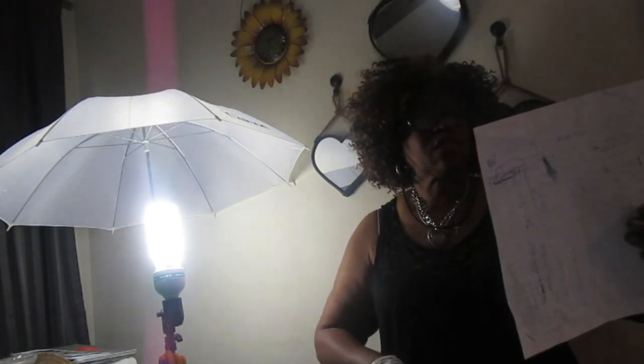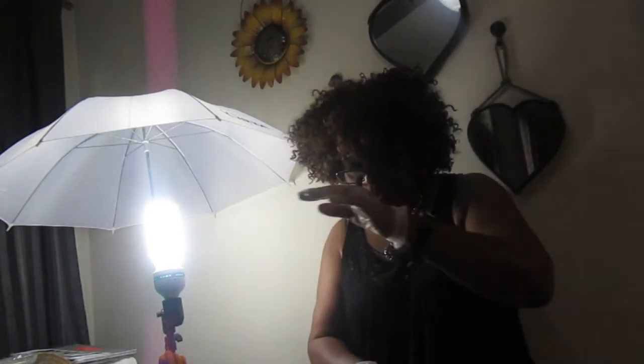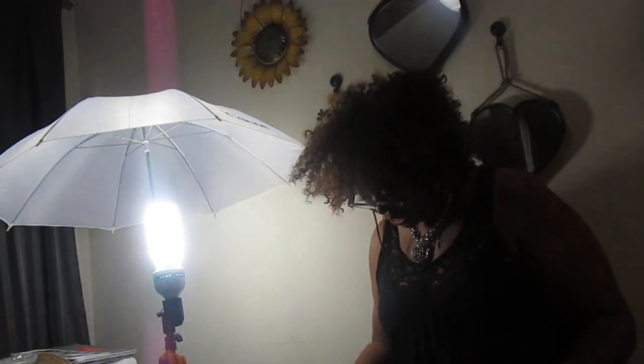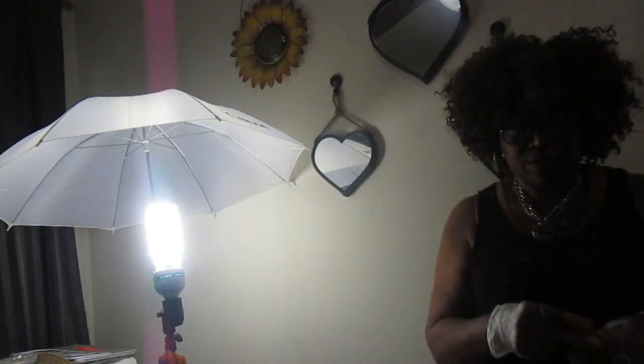My candles look so beautiful, y'all. This cinnamon candy smells delicious. Let me see. I think I might want it just a little teeny bit darker. Give me that deep cinnamon color. Not too much. Oh, this cinnamon candy smells so good.